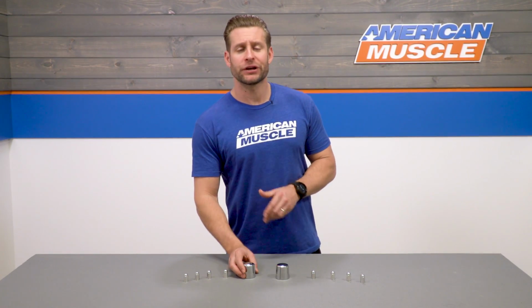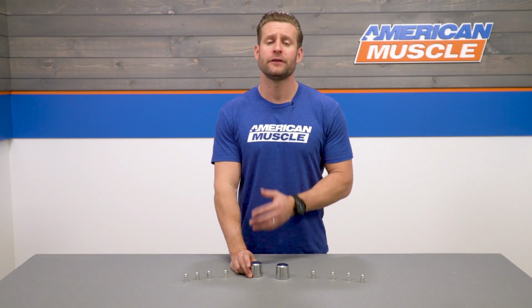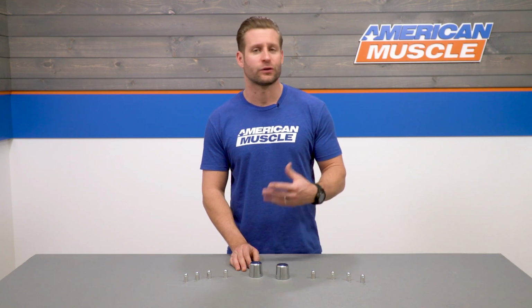Now, I will say the larger caps themselves definitely have a little bit more shine when compared to the 8 smaller covers, but altogether they do certainly dress up the shock tower or strut tower area, especially when compared to the factory components you will be covering up.